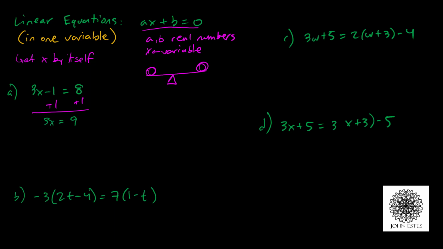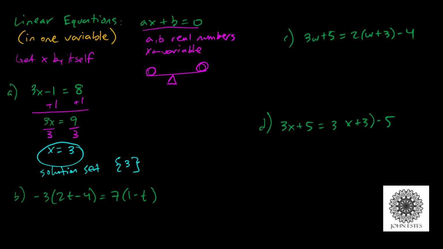equals 9. From there, to get rid of the 3, I can't subtract because this is multiplication. To undo multiplication, I need to do division. So then I end up finally with x equals 9 divided by 3, which is 3. So there's my solution. If you wanted to write this as a solution set, depending on your book, you'd write it like this in squiggly brackets.